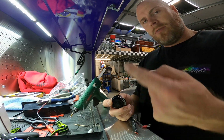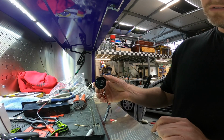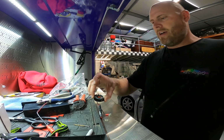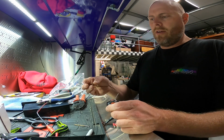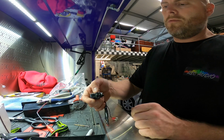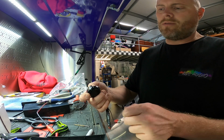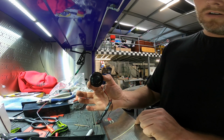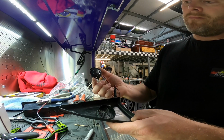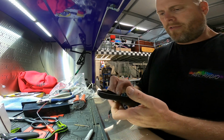And that's pretty much it. Door card back on. Have a little listen. There we go, our tweeter's now in the back of this factory pod. Obviously it's hot glued in the back there. Now this hot glue, if you want to, obviously you can pick it and pull it out. You could go back to the original if you really wanted to, but the good thing about hot glue is it's kind of dense, so it'll seal up everything. It's not going to rattle, so that when we put that back in the factory hole, it'll be nice and still and quiet. Cool. Just got to figure out which way around it went.